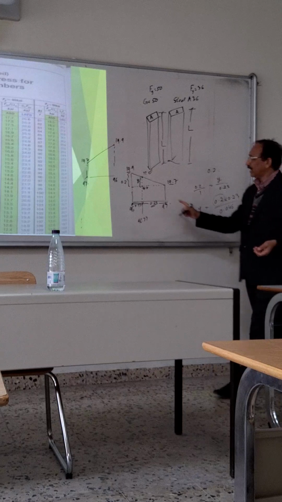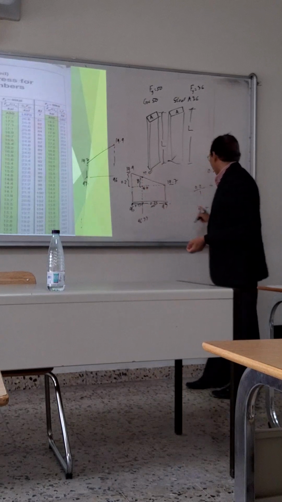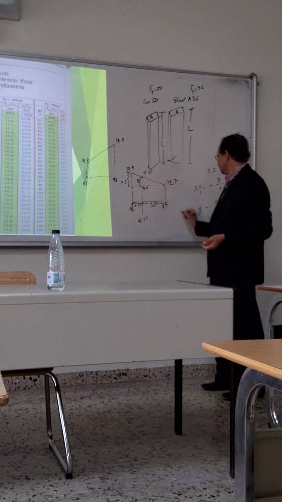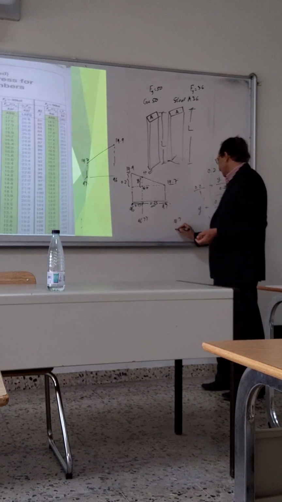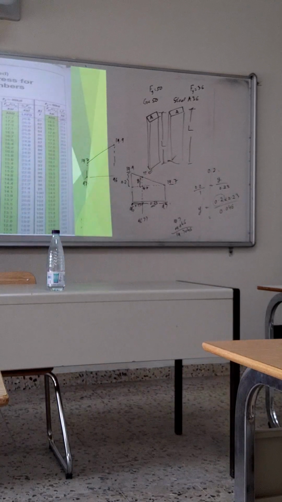0.046. So you will add the value here, this number 0.046, to 19.7. So you will get 19.7046. It's hard. There is another way here. Which one? Divide. Divide from where?